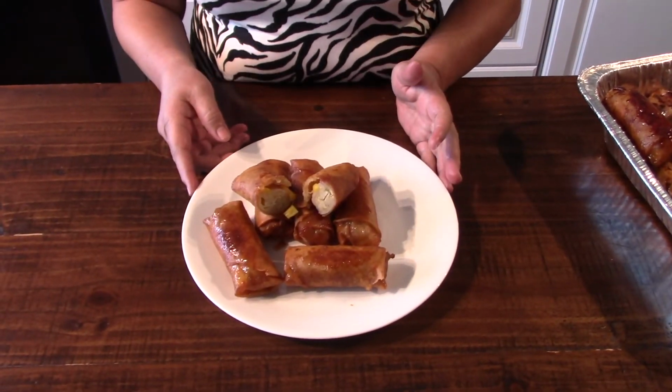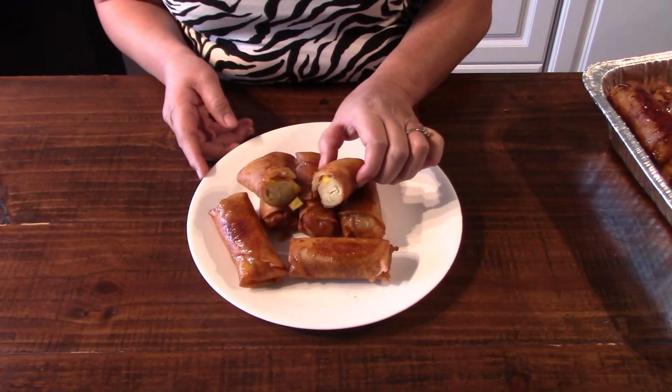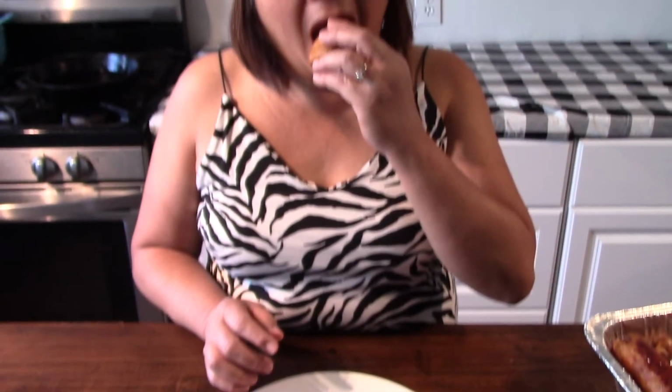Ito na ang ating banana turon. So, tikman natin. Merong yan sa loob. Merong jackfruit. So crunchy. So good.